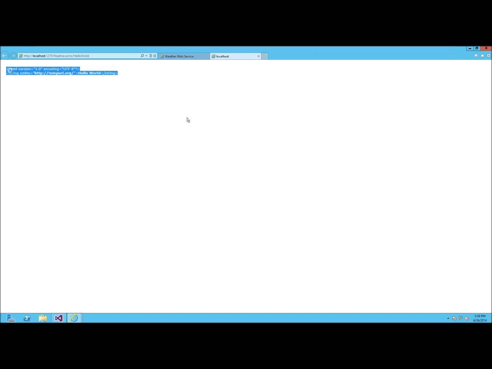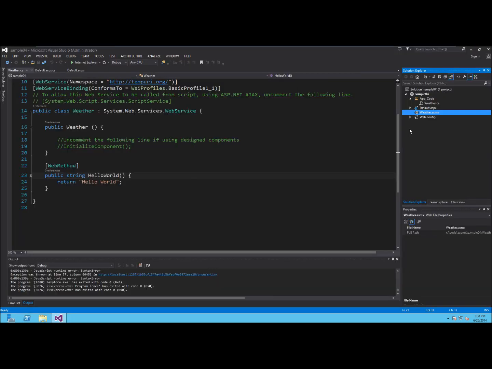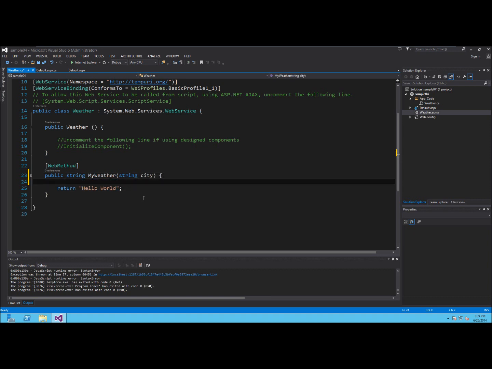Now, I could have had a web service that I actually created that responded to a request. So I could have made this thing my weather, and I could have said string city, and then I could have said if city equals Chicago, then return cold, and I could have said else.